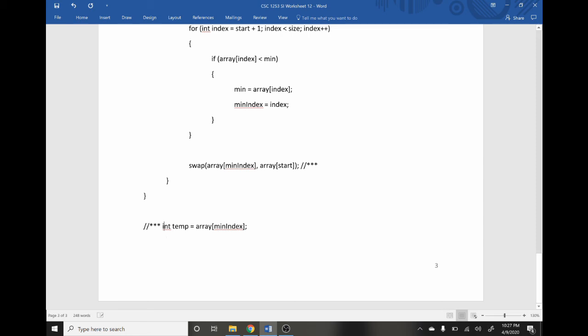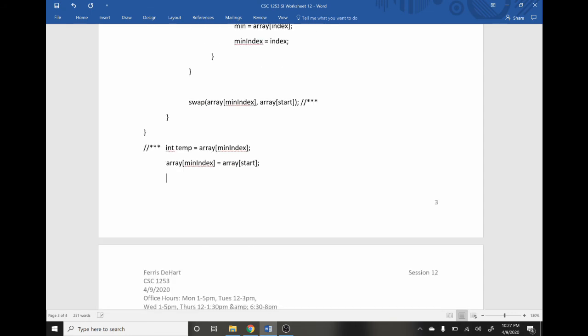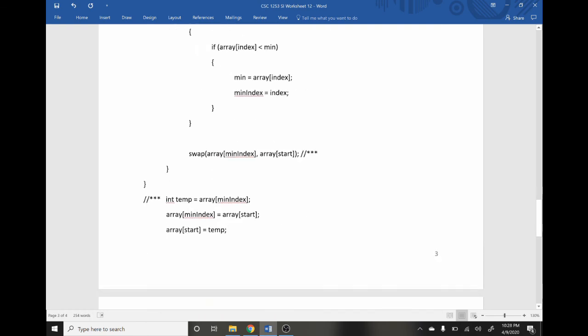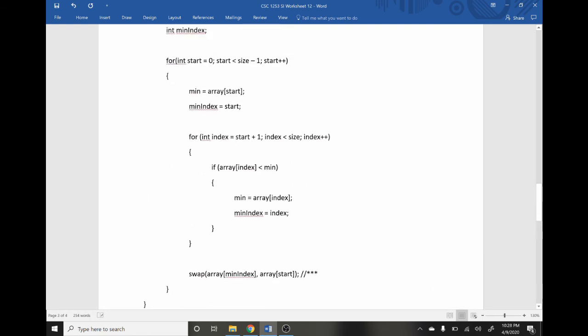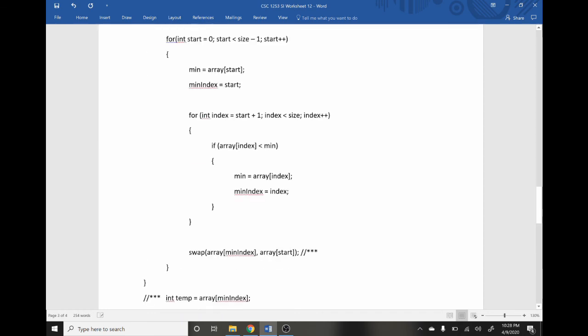Okay, and then array of min index would be equal to array of start, and then array of start would be equal to temp. Okay, and that's how you would code that instead of the swap function. But you can do either way.